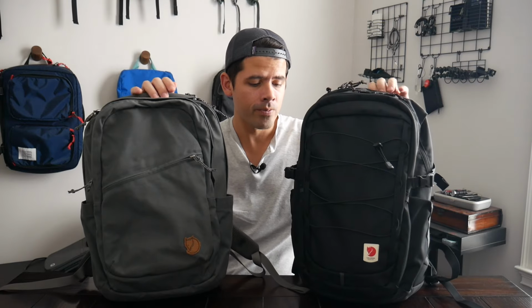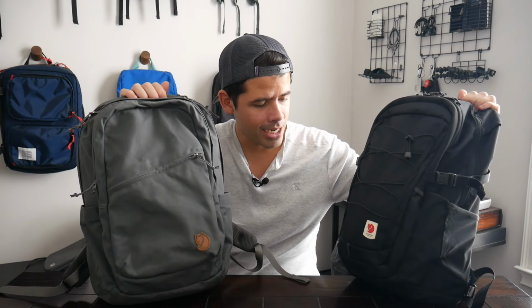It also has a different fabric, which gives it kind of a shinier and more modern vibe. So it's something that's going to work well for taking on a hike, but it's still not so overwhelmingly technical that you would be uncomfortable walking around the city with it, taking it into the office. And then the Raven, of course, is a really versatile aesthetic that can work for any type of environment as well.